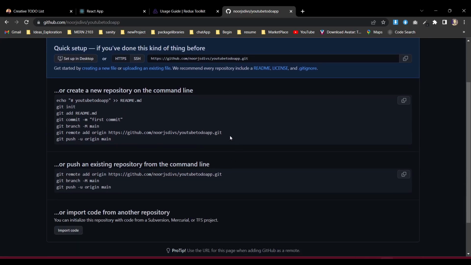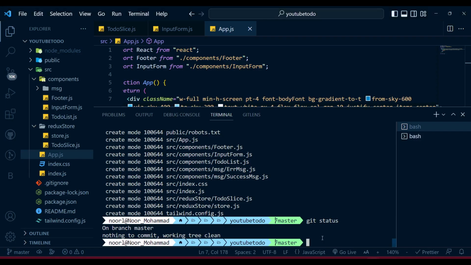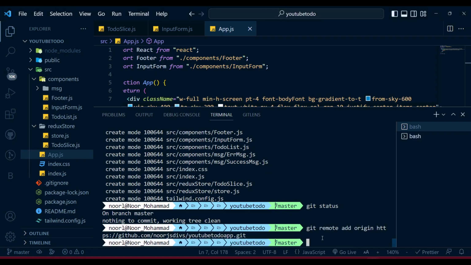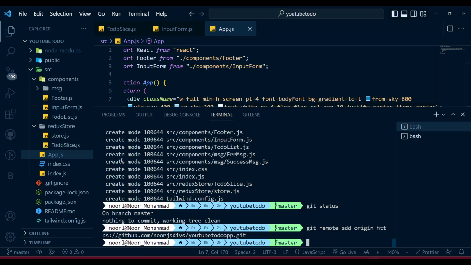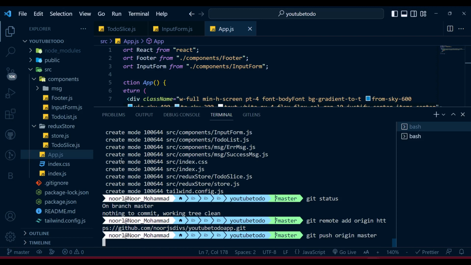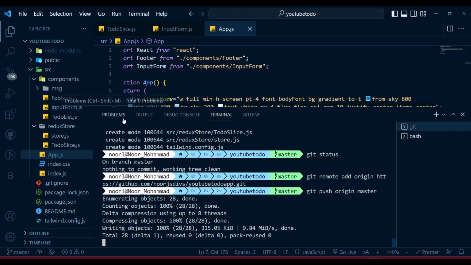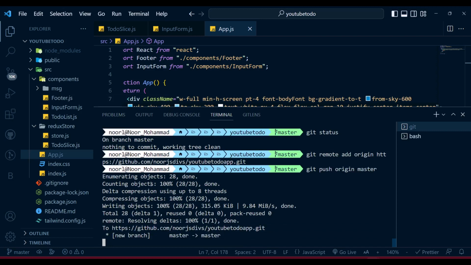So now we need to link our to-do application from the local to our remote. And what you need to pass, git push -u origin main. So I have master, so what I'm gonna put, git push -u, u for the first time, or without u also it will work. Like I will not put u, you'll see it will work. Origin master. If you're initializing for the first time in git, that time you need to put it, otherwise it will be just fine. So now it's uploading that one.